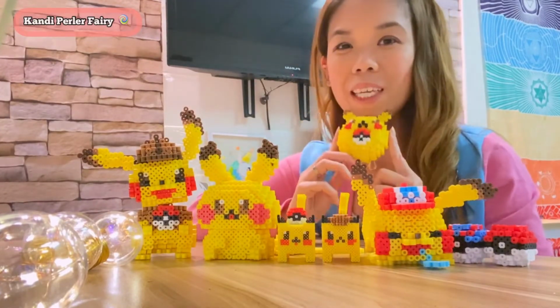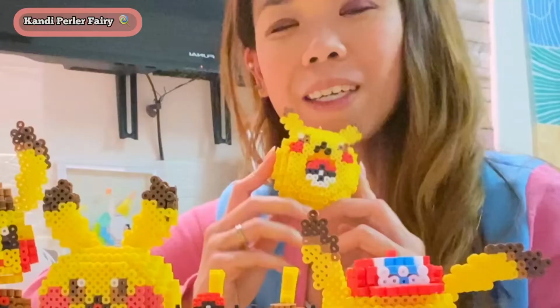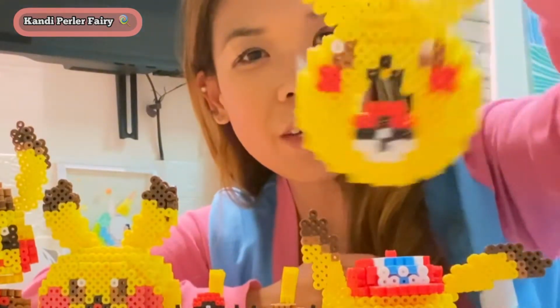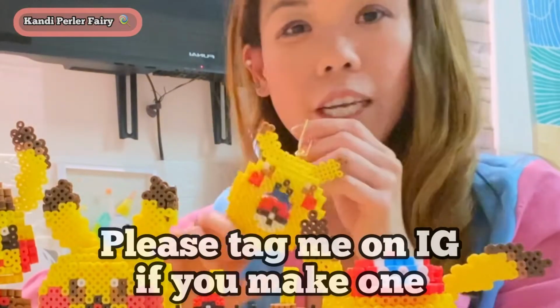It's so easy to build. It takes like maybe 2 minutes. So it's really quick, except like building the pieces take a little while. But this one is very easy and it's super cute. I love it. You can give it to your friends. You can keep it for yourself, put it in a backpack, keychain, anything.